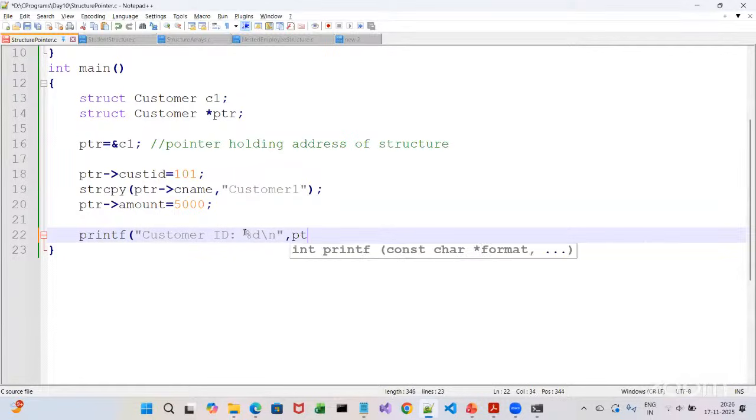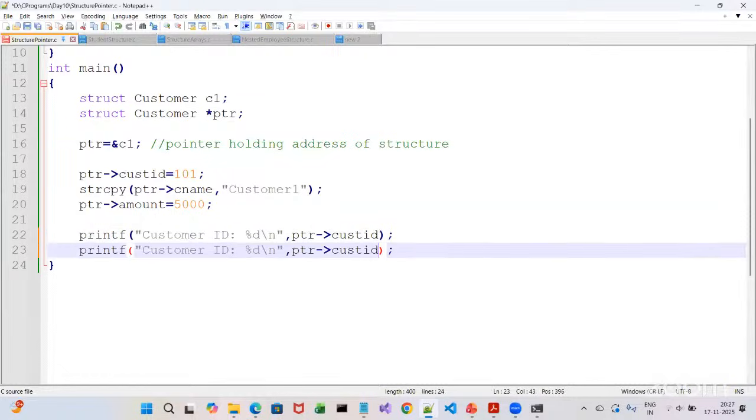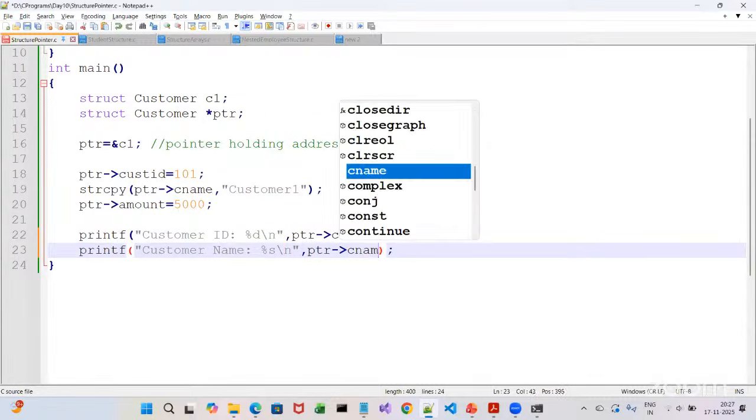Now use the pointer arrow notation and point to cust ID. See, understand, instead of dot, you are using this arrow, correct? Customer name. So let us print the name of the customer here, and this will be %s, and here is c name. That is what we have given.